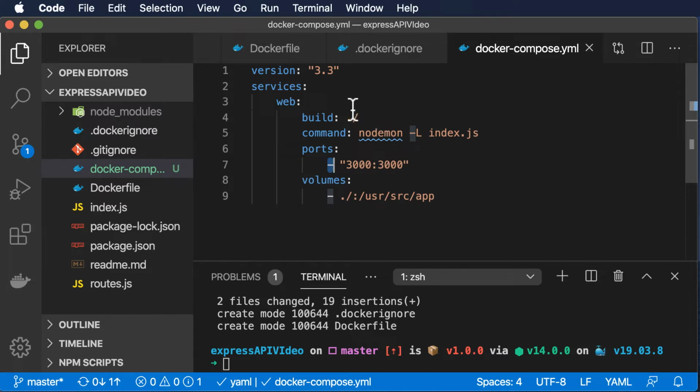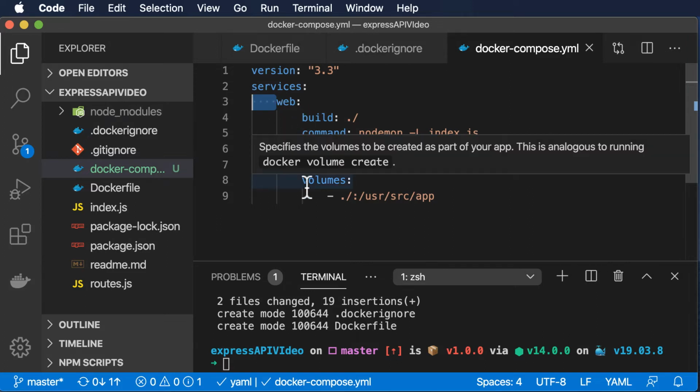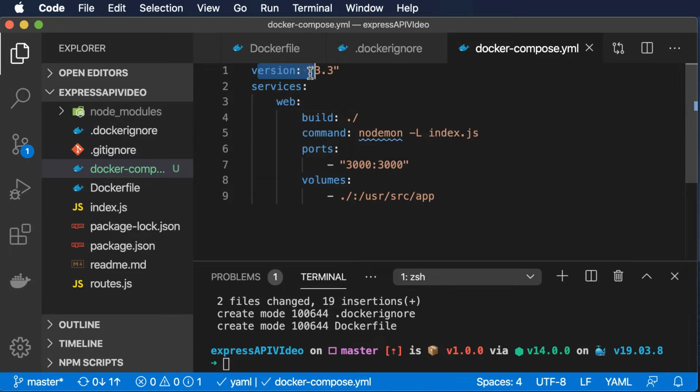Sometimes it's kind of a pain to put all the curly braces and everything in quotes, whereas YAML gets rid of that. So you might want to make sure that you have YAML support installed in your code or text editor so that it guides you on how to format this. It is space sensitive, or it does syntactic white space, so you need to make sure you have the tabs in the right spot. But what this says is this is the version of Docker Compose we're using, and we have different services. Right now it's only one.